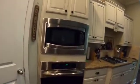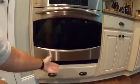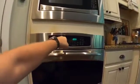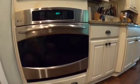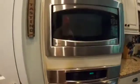As it turns out, these ovens, and this is a GE profile oven, have a vent down here. I don't know if you can see, probably need to clean that one of these days. There should be hot air coming out of here when the oven's on. There's a fan up top in the back of the oven. It leads to a duct that drives exhaust out underneath. That fan quit, and I don't know if you can see some of the scorch marks here.